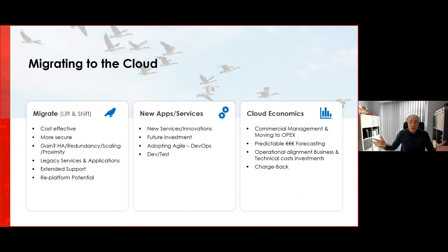Migrate, which is lift and shift, so taking Hyper-V or VMware VMs and shifting them straight up into the cloud. Or gaining more security: there is definitely massive investment from Microsoft into the Azure cloud services and Microsoft 365 and so on. Probably far more secure, to be honest, now than traditional on-prem data center environments. Nobody has the level of investment that Microsoft has in security services. And then you do gain things like high availability with availability sets in Azure, for example, and then platform services and software services like Microsoft 365 or platform services like Azure SQL, with inbuilt high availability, inbuilt redundancy, and so forth, and scaling, just one of the natural selling points of the cloud.